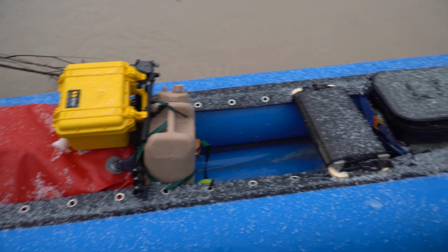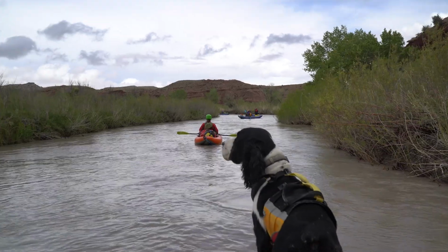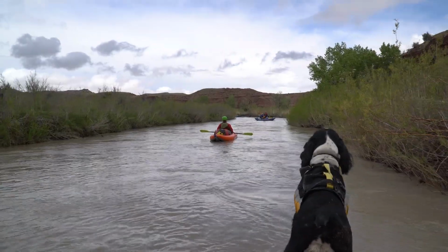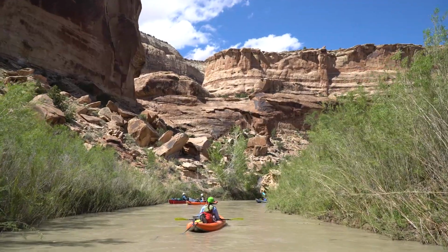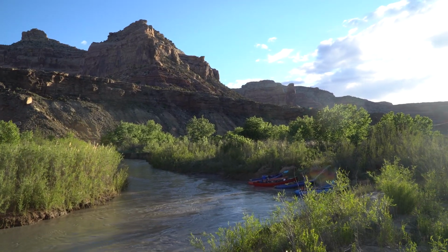For the journey, I brought 350 pounds of gear. 100 of that pounds was water alone. And of course, we had Royce at the helm. San Rafael has lots of flat water, so long days of floating were pretty tiresome on the back. This is when the SOAR's ability to switch between sitting on the seat and kneeling came in really clutch.